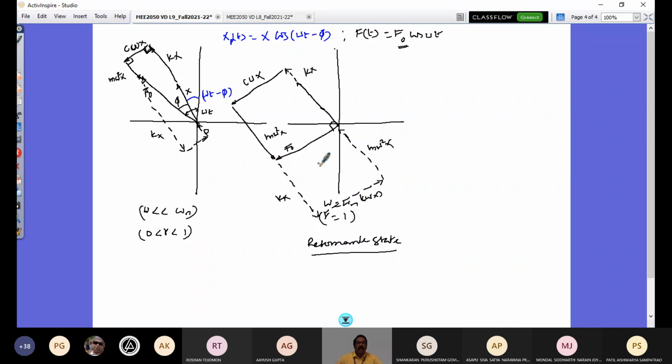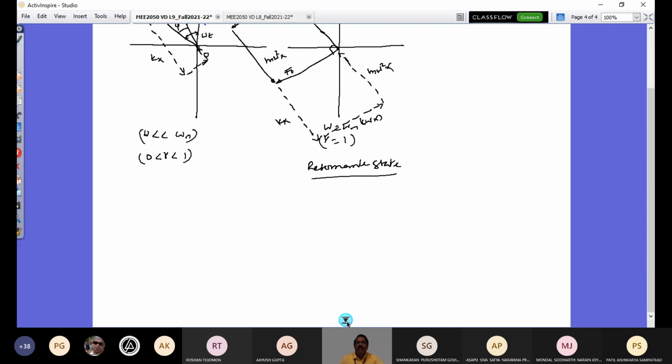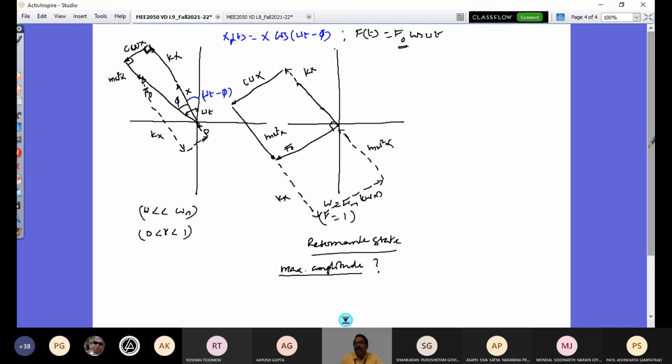So now here it is interesting, and the question comes, what is that maximum amplitude? So at resonance you get what? Maximum amplitude. How do I get it? What is its value? That I'm going to explain to you. And beforehand, let me just finish my other vector diagram. So this vector diagram, particularly, I am going to draw for you.